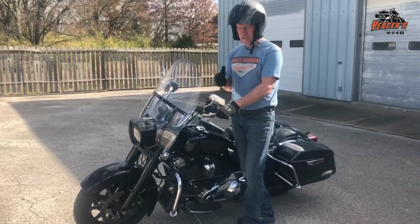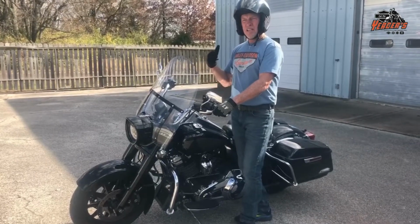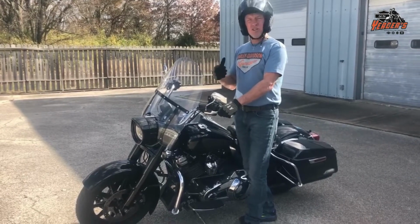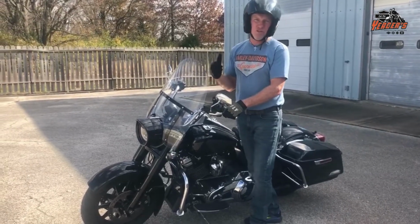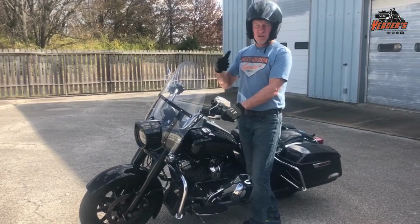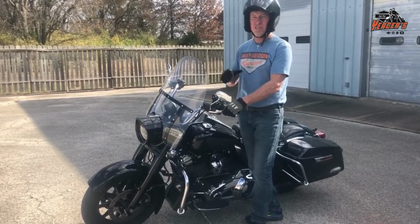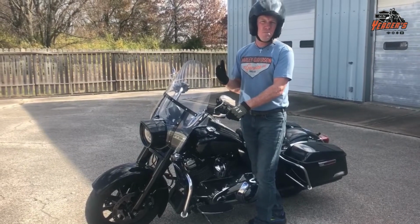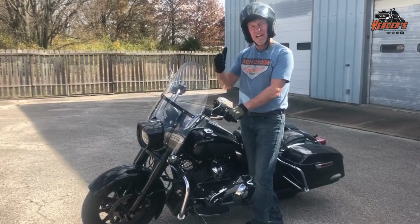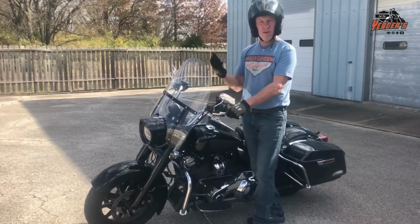Once you continue to release the clutch lever, and it gets to where the engine RPM is matching ground speed, that means you're on the outside of the friction zone. That means the clutch is totally engaged, and the motorcycle is pulling 100%, no matter how much throttle you're giving. If you're at idle or you're at 2,000 engine RPM, no matter what it is. So the friction zone is to use that area in between those 2 points to control the speed of the motorcycle.